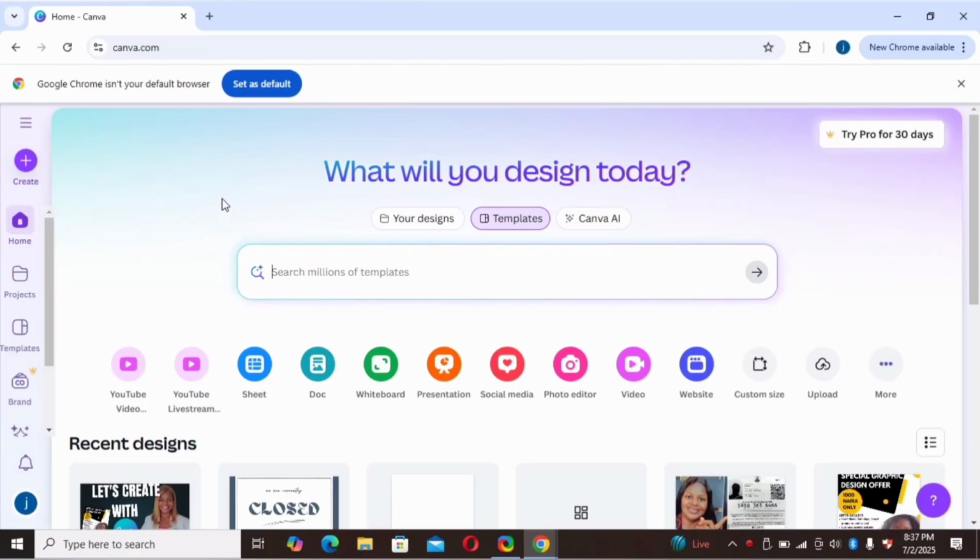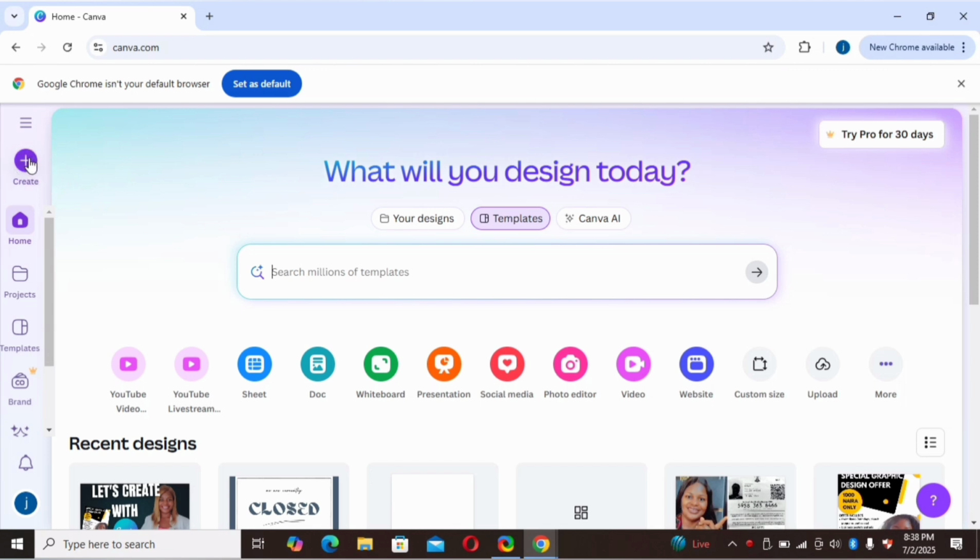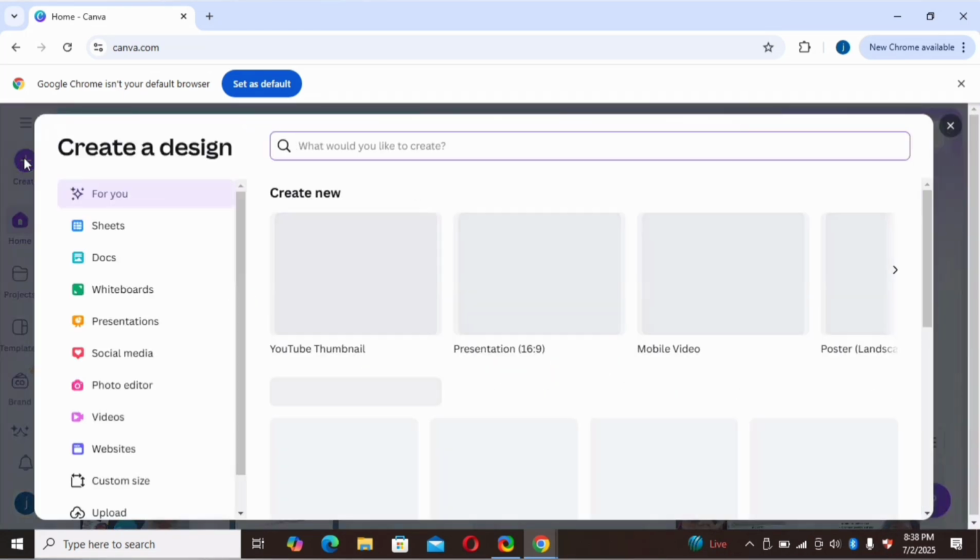First of all, if you want to design anything with Canva, you must first have the app. Now, if you want to design on your laptop, as you can see, there is this create tab here that I will have to click on for any fresh design. But if you're designing with your phone, I think the create icon will come as a plus sign below your screen. Because this is a laptop, that is why it's showing on the left hand side of my screen. So I'll go ahead and click on the create icon.